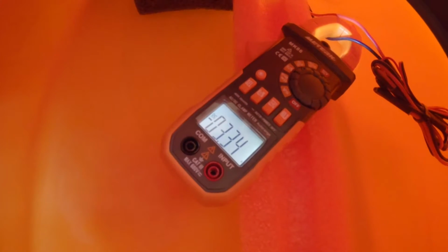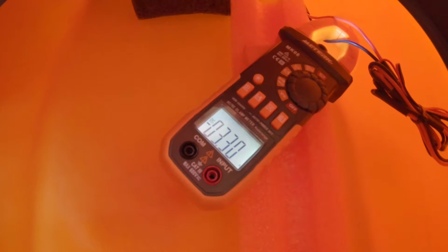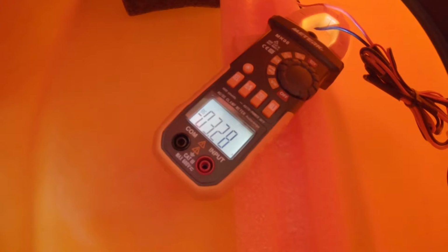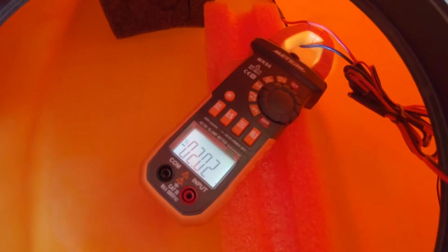3.3, 3.2, 3.3 amps. 3.3 amps. And it's already pumped it. You can hear it cavitating now. I'm going to turn it off.